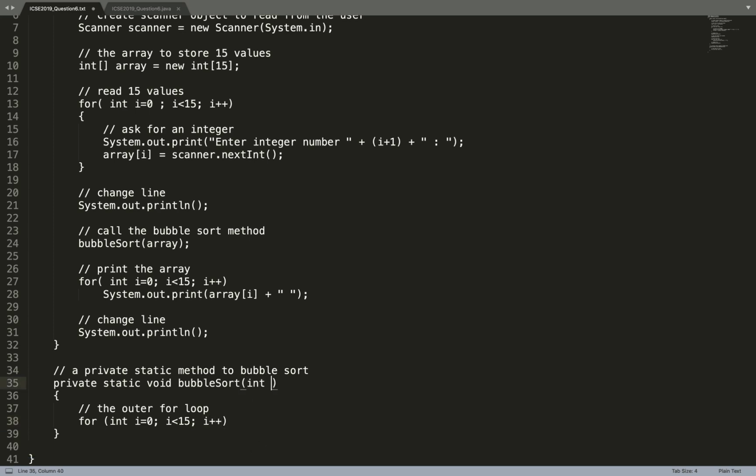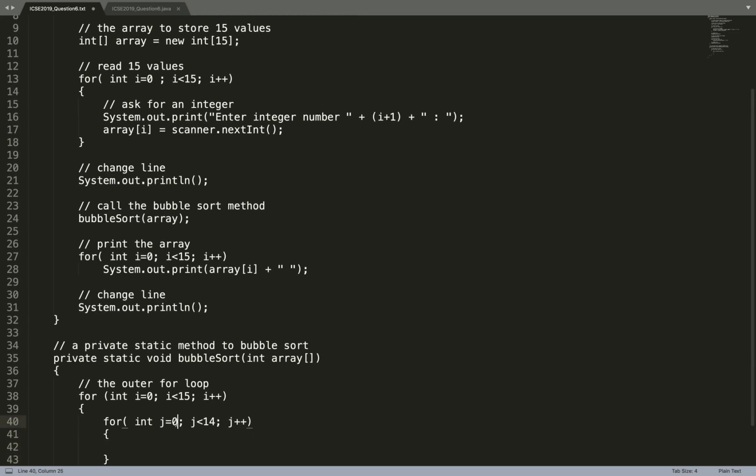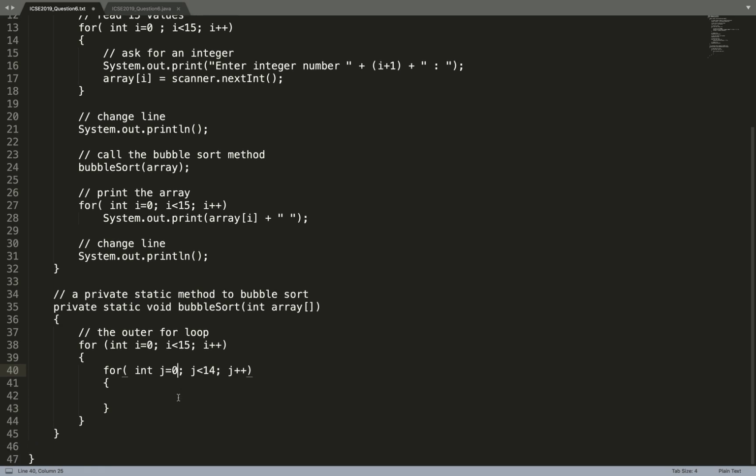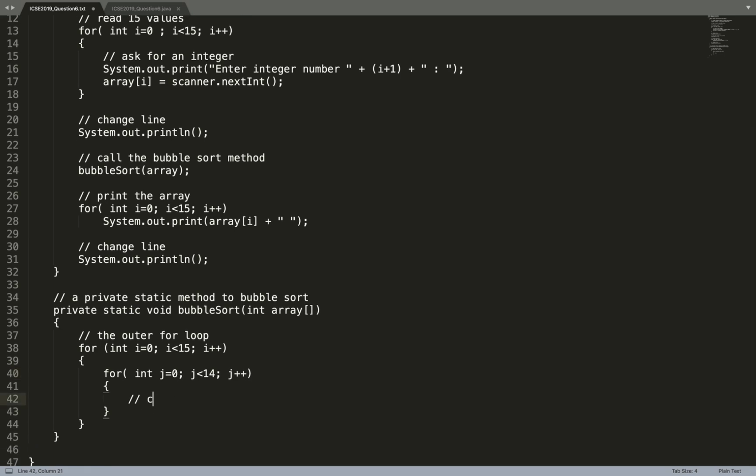Oh, it takes an array, so int array. For int j equals 0, j less than 15 minus 1, which is 14, j plus plus. You can start j with i, but I always take 0. So compare and swap.